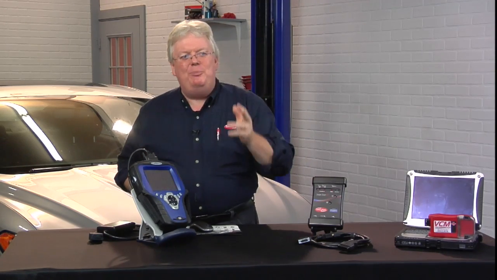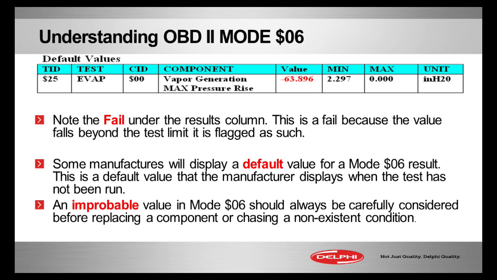Now, the things that can lead you to frustration though. In my first bullet point here, that fail, well, that's a good thing. That pretty much says it's been flagged. However, sometimes they fail and there's nothing wrong. Let's say we don't have an EVAP code, we don't have an EVAP complaint, and the customer and you have kept an eye on that check engine light, and all that's ever happened to the vehicle is maybe a catalytic converter issue. So why would these things fail?